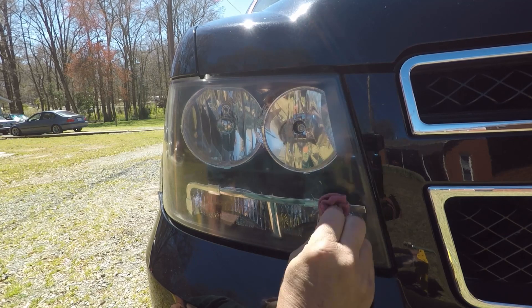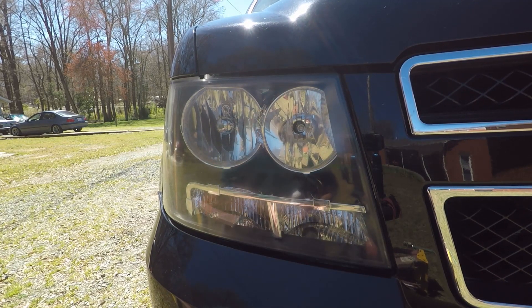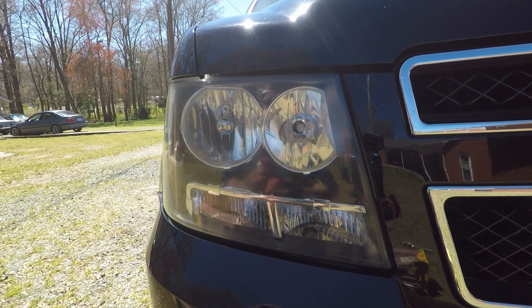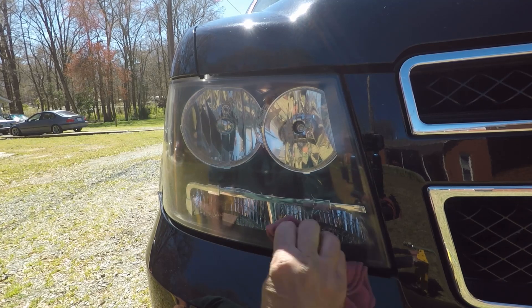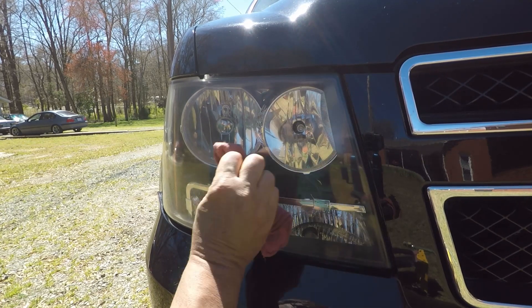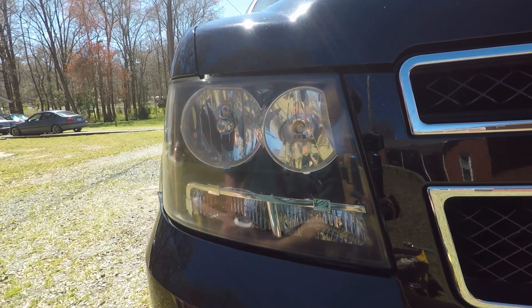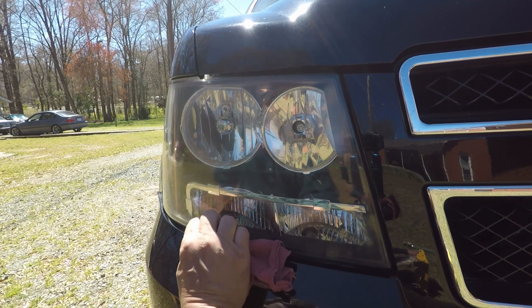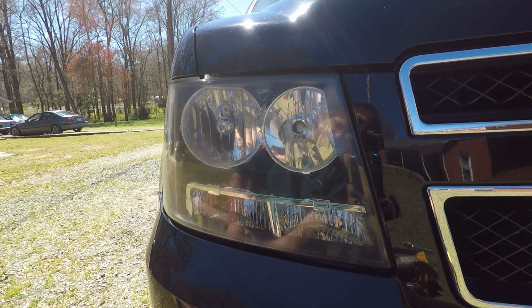I'm not doing this any specific, particular way. It doesn't say you need to, so I'm not doing it. I'm not doing it in rounds and circles, I'm not doing it straight and back. I'm just doing it. As you can see, there's no special tools required, there's no special high dollar microfiber towels used — just some old shop towels, shop rags. You could use washcloths from out of the house, whatever you want to do. Look at how good that looks.